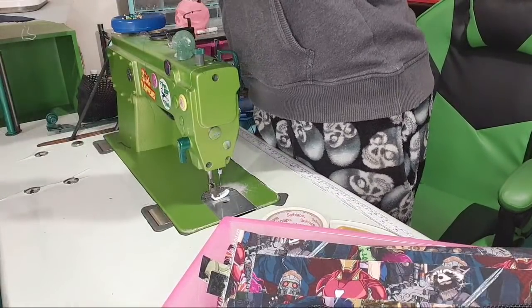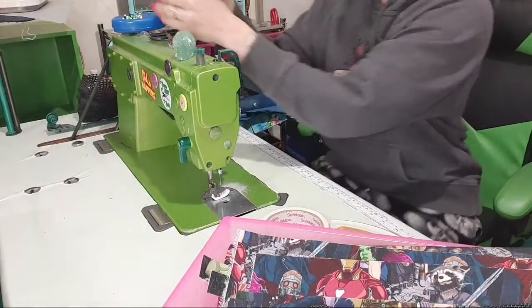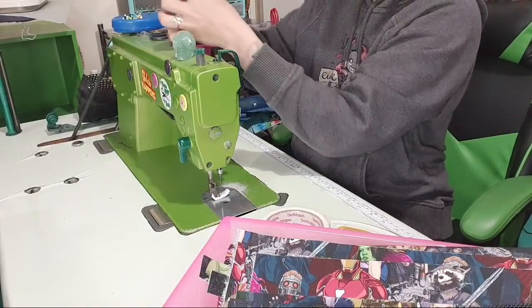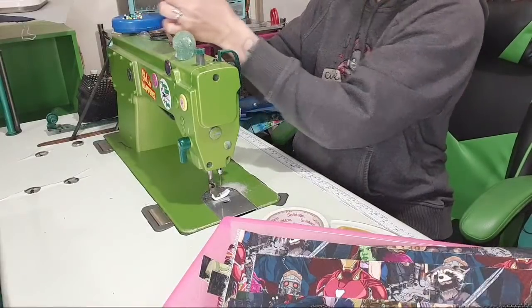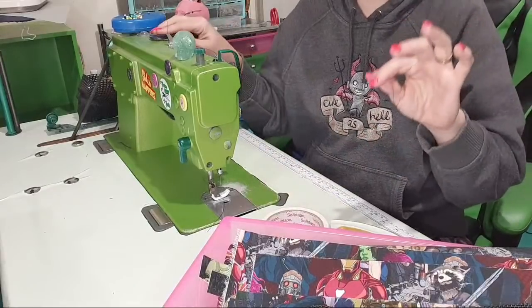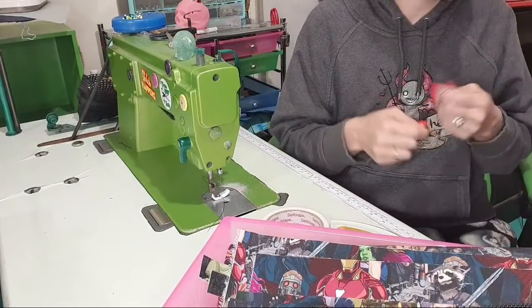Right, so I actually have to make quite a few of these. One lady has ordered three in all different prints, and one I'm going to make for my bestie for Christmas because she loves the beach. And if you notice, I always just pull the threads through because I am lazy.